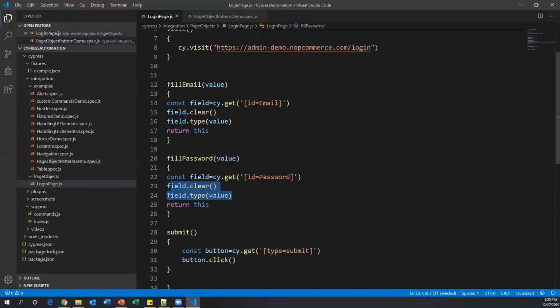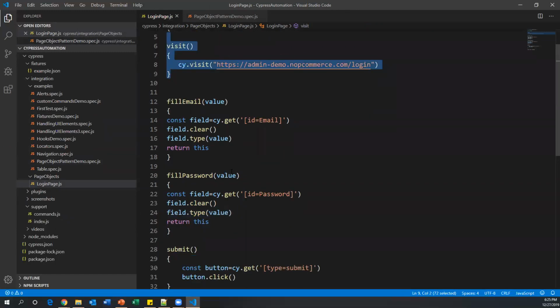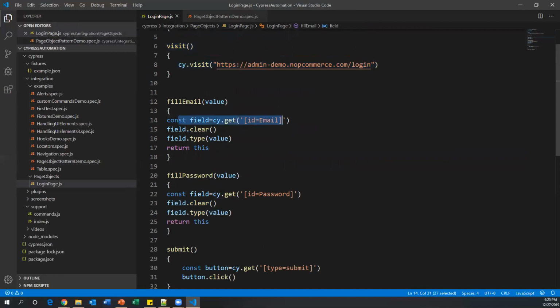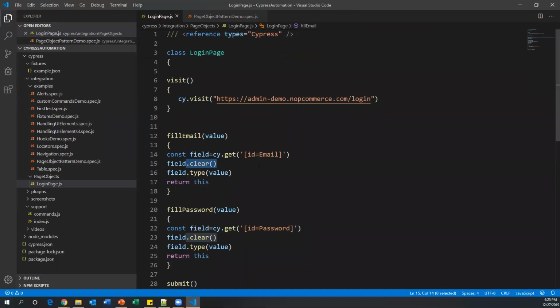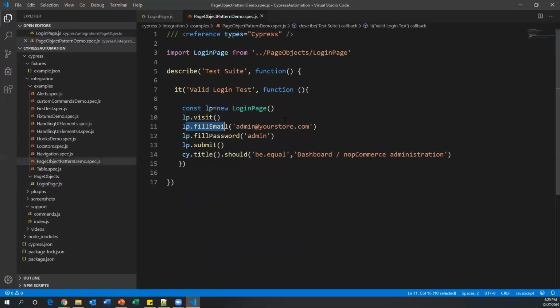So now we created one page object class which contains all the action methods along with the page elements. Now I'm calling those action methods from actual test just by creating an object for the class, and through that object I'm calling all the action methods, and internally these action methods will use these elements. Okay, so in future if element attributes have got changed, they have to just come to this login page.js and modify these elements attributes. But test case we no need to modify. All right, so that's it.